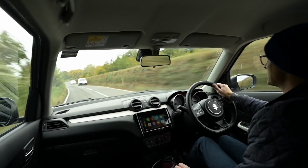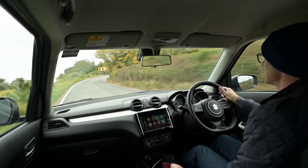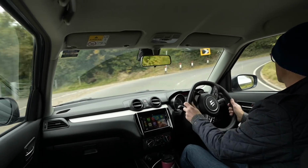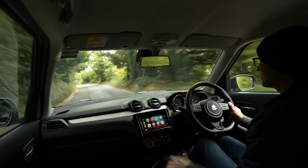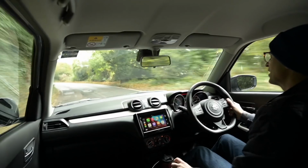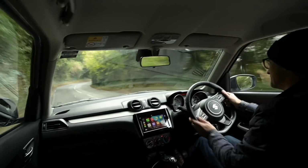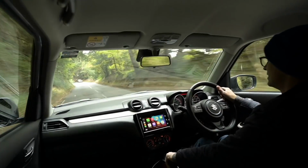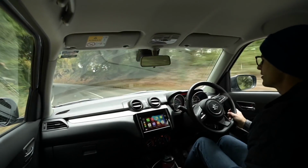Well, thanks for joining me today here at the wheel of this rather fun Suzuki Swift SZT. Swifts have always been one of my favourite small cars. They're just so lively and engaging. Great fun cars to be in that just never break. If you want a car for life, this is your modern Volvo 240, but in a far more compact and economical package. And that hybrid system does mean we are now incredibly economical as well.